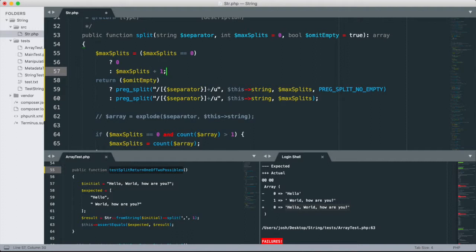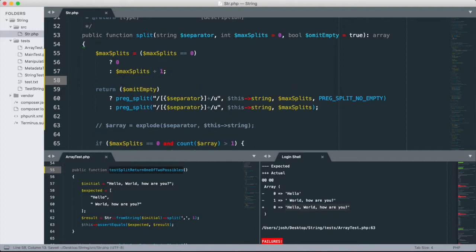Because part of our API is we want to basically say how many full chunks do you want? And we want the developer to answer the question, how many full chunks do you want of your filter? The way PHP reads it is how many chunks do you want, period.